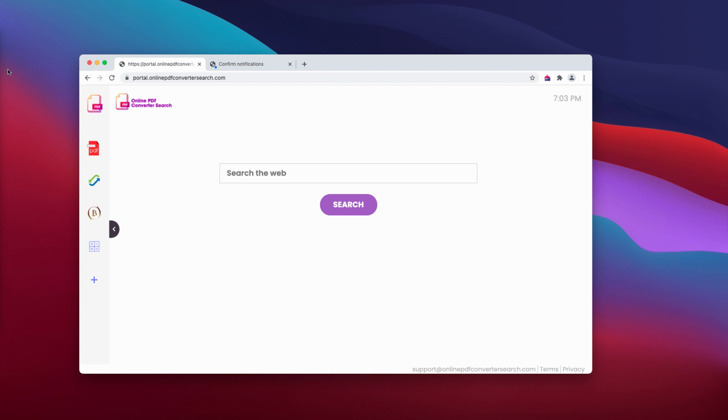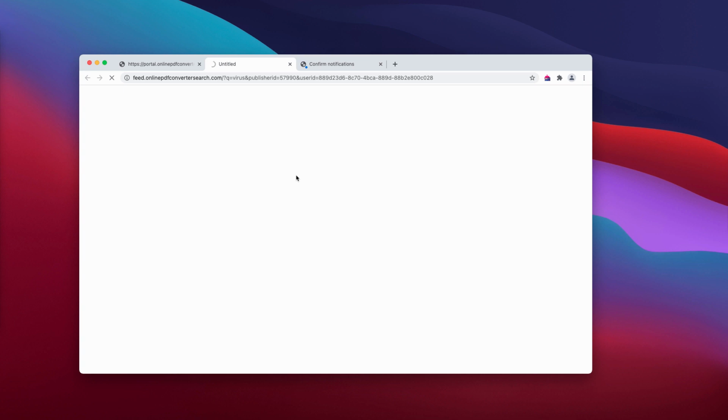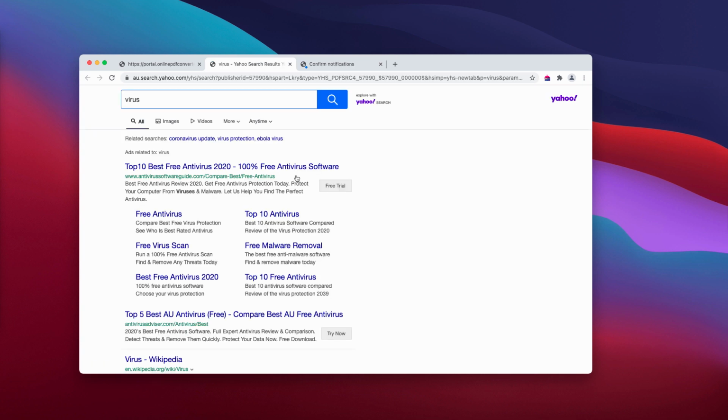So people may install this extension, this hijacker, unintentionally, and as a result the browser may be hijacked, and when you submit some search queries, the results will be delivered by Yahoo search or by Bing search or by something else unfamiliar to you.